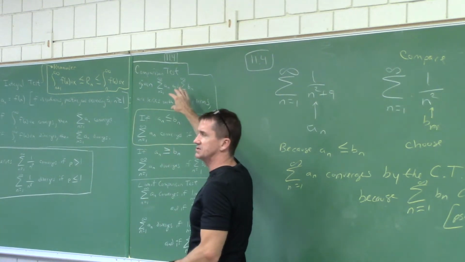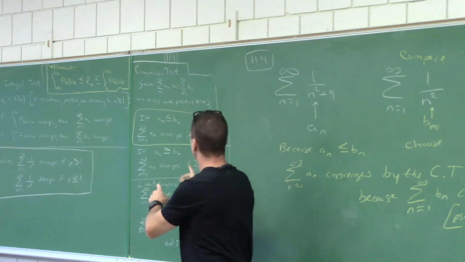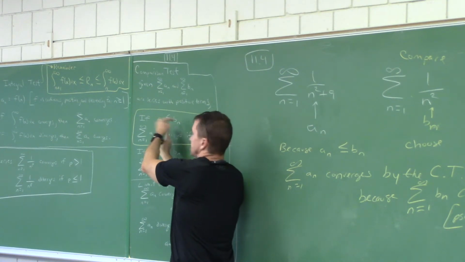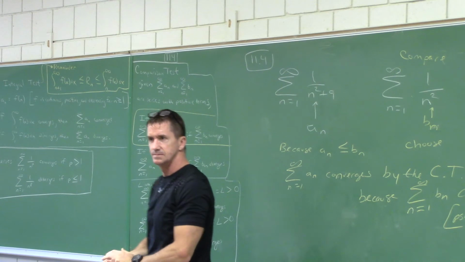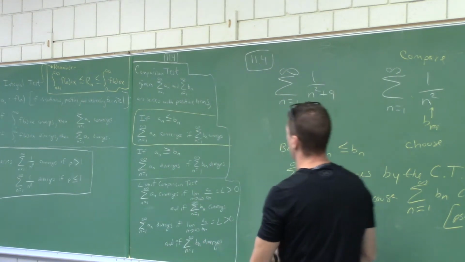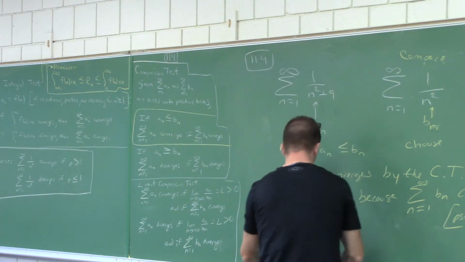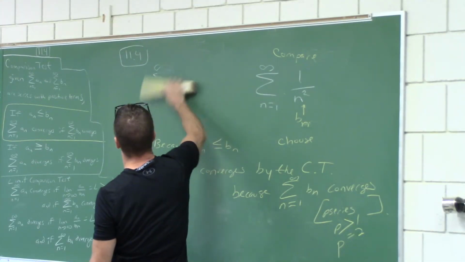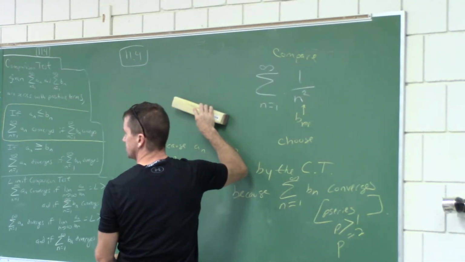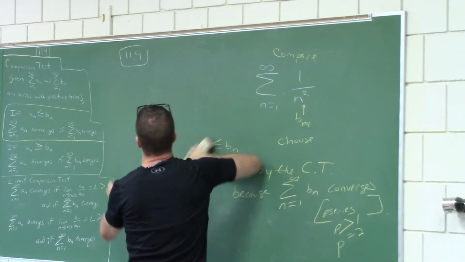My only worry about comparison tests is when someone uses it and they got this backwards. See, if that's backwards, then I can't use it. Can I give you an example? I want to give you an example where we go, oh, I thought I could do this. So, what was the one I did close to this? When I did it 15 minutes ago, I had like an n over n squared plus 2. Remember that? Can you try that?